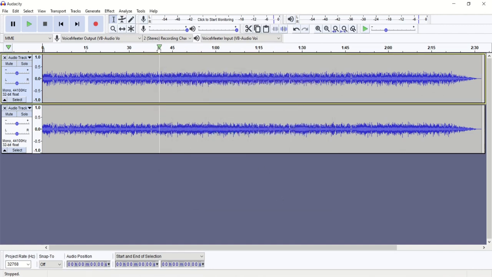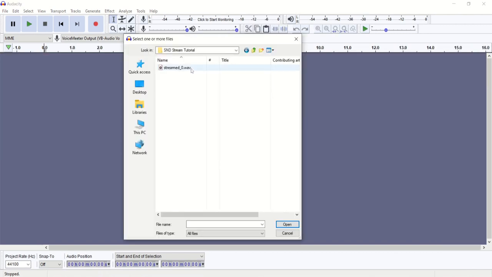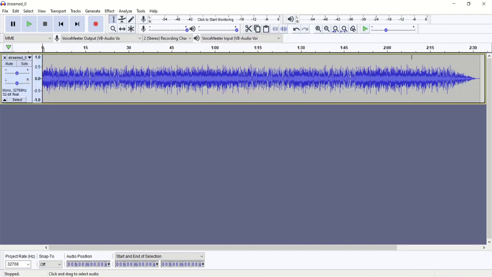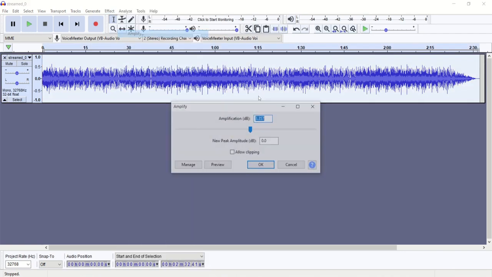Okay. Now let's close Audacity, and let's open the file again. All right, so here's the file. Let's open it again. Now it's one mono track. So now let's actually fix the volume back to what we wanted before, which is -1.5. As you can see, it was, what was it? It was at -3.3. And that was after I set it to -9.